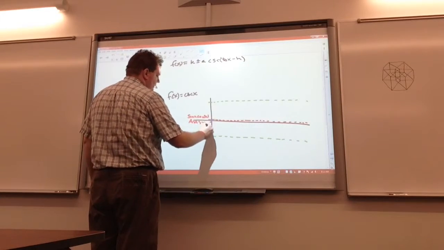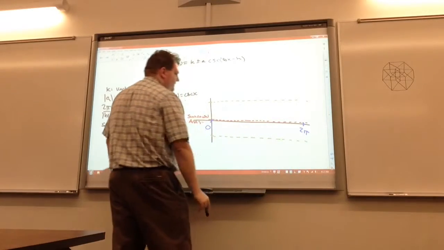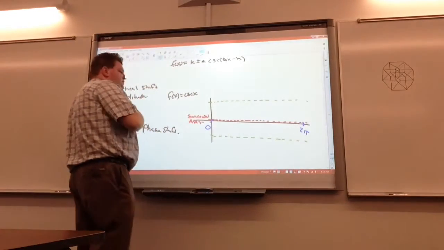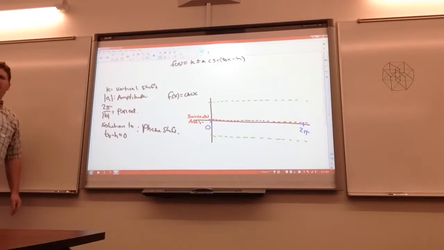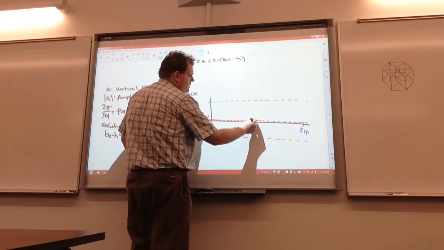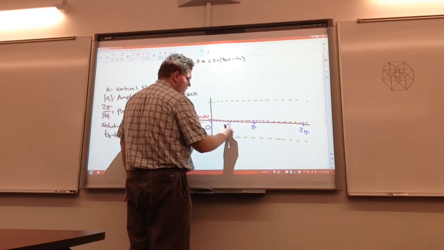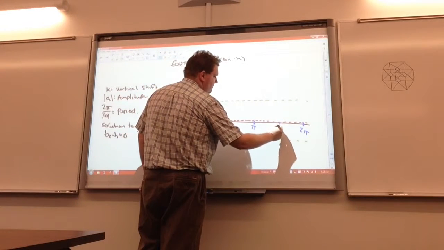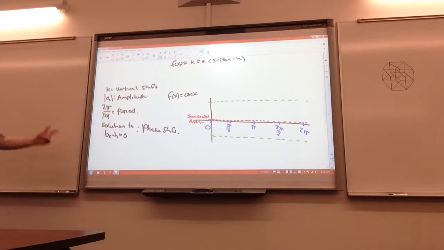Here's where 0 is. Here's where 2 pi is. Because we already know from the sine graph, this thing's going to have interesting points at half the period and at the quarter marks of the period, so 1/4 period and 3/4 period. I'll go ahead and mark those. So here's my half period, quarter period, 3/4 period, okay? No phase shift in this case.